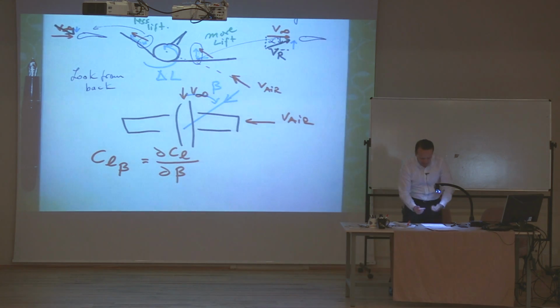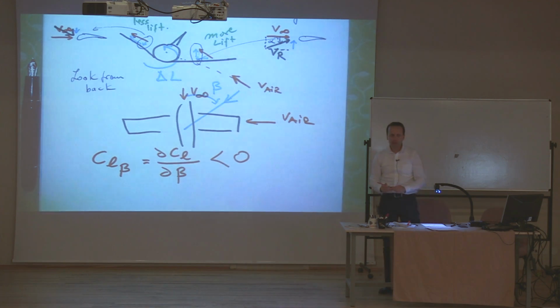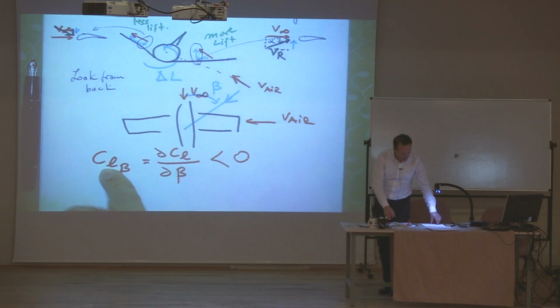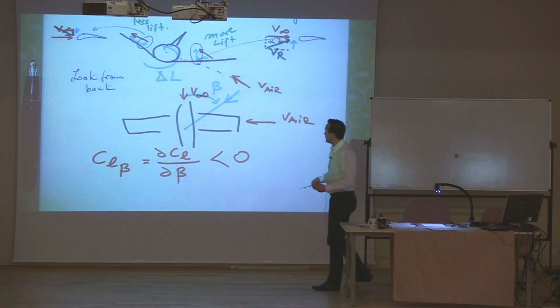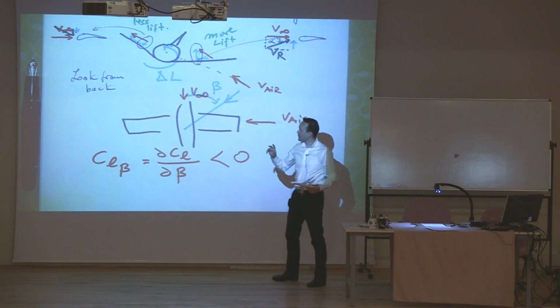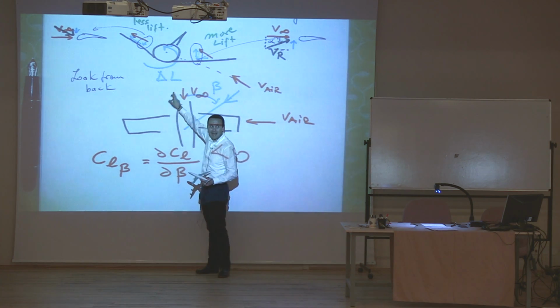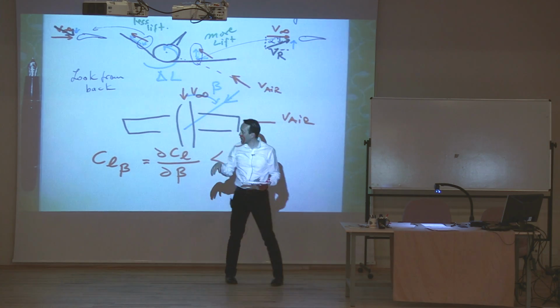If that happens, positive beta, negative moment, so this partial derivative has to be a negative number so that I can come back. Is it moment we are writing, or lift? That's a small l. Small l means moment. Big L means lift. We don't play with lift. This is a rolling moment, L, M, and N.